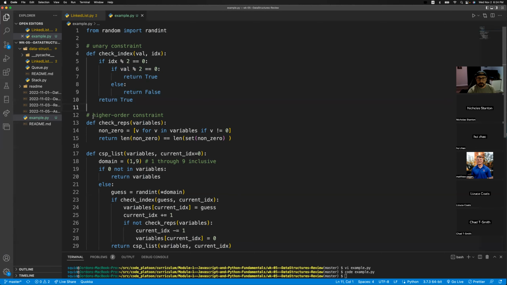For a higher order constraint, we need to check everything. So a non-zero, what this is doing, does anyone know what this is called right here in Python? What this highlighted bit is, what it's doing, what it's called? List comprehension? Yes, it's list comprehension. We're building a list out of a list.